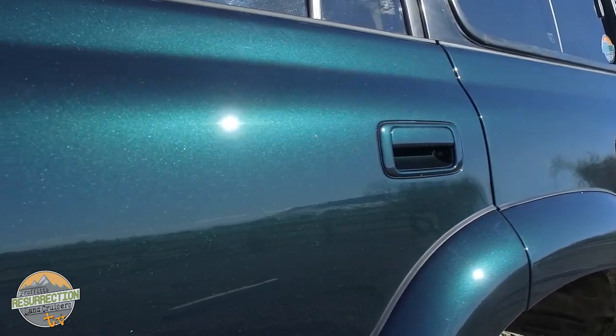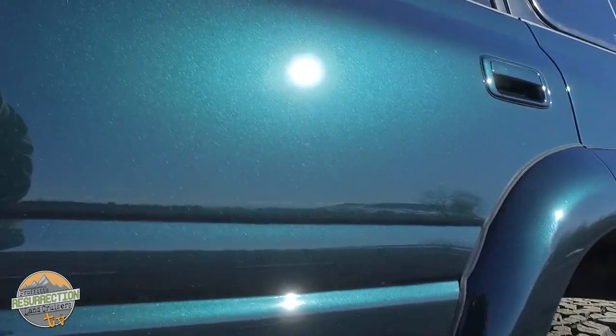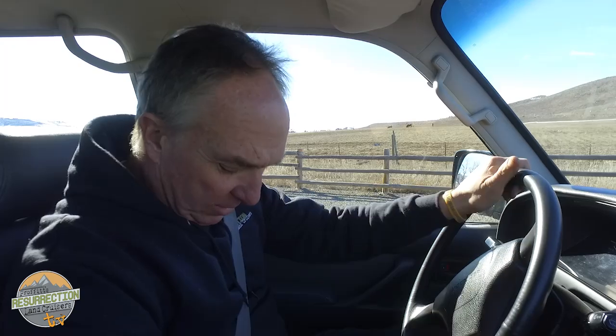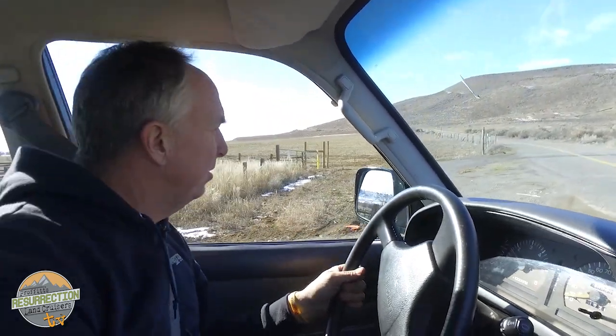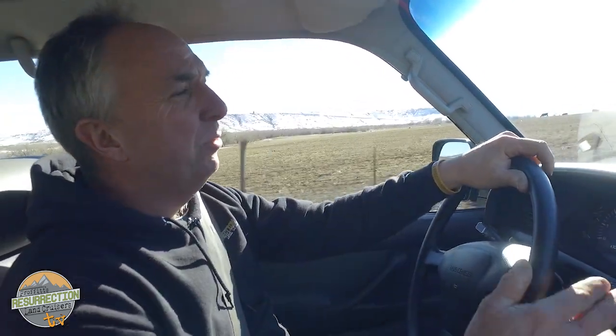I've really never liked any dark-colored vehicle because dark colors look crummy when they're dirty, but this is absolutely a beautiful dark green — as long as it's clean, it really stands out and looks great. The seat belts in this rig are the original ones and they're kind of crusty. New ones are on order but won't be here for a couple of weeks. The company we use — Seat Belt Planet — just came out with 80 series replica seat belts for all three rows in all colors, even more than were originally available. That's a great solution because it was really hard on previous 80 series restorations.